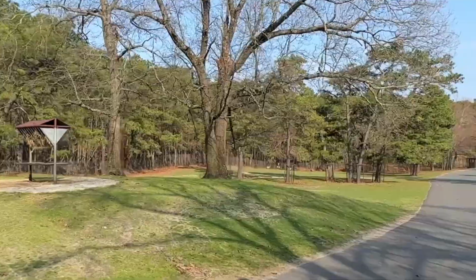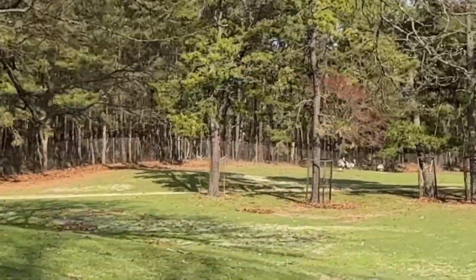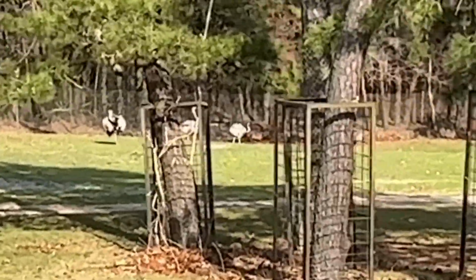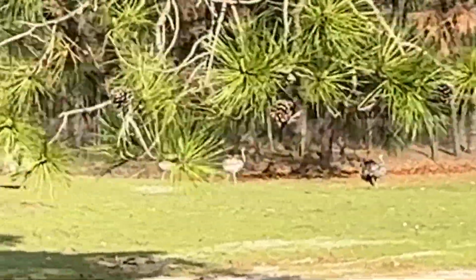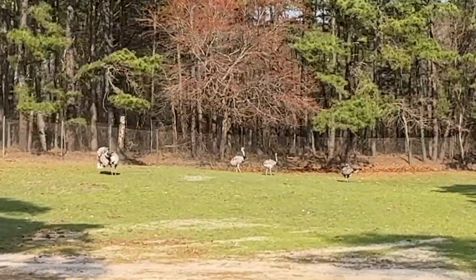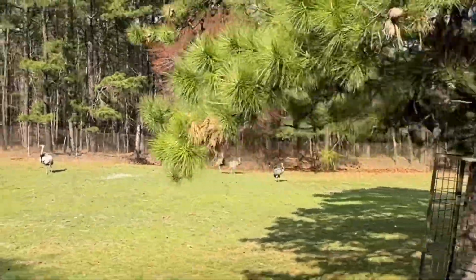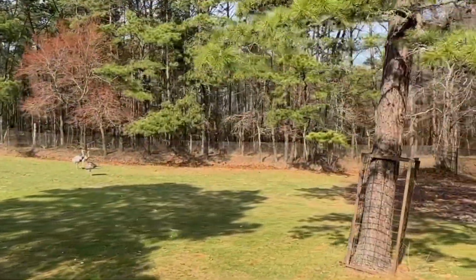Coming up on our left side too, they're hiding along the gate line as we continue on through, but that's okay. So these guys are ratites. They are one of 3 flightless birds that we have in the park, but there are 4 total in the ratite family. So we have our rheas, the ostrich, and then we are lucky enough to also have the emu here at our park, which we will see as we continue on to all the sections. Our ostrich are going to be our biggest pests. They're going to be in almost every section because they are able to roam free.